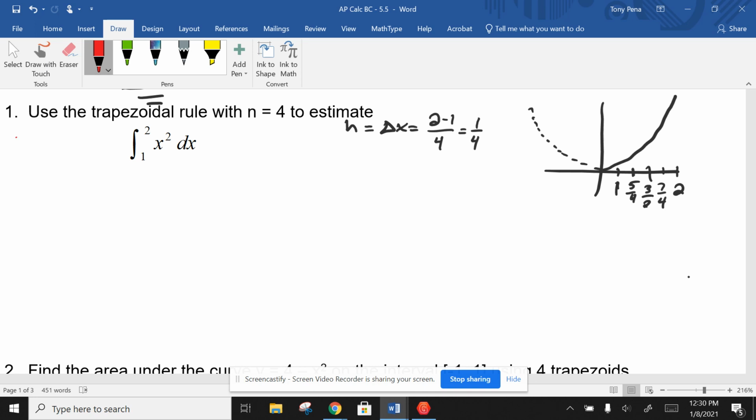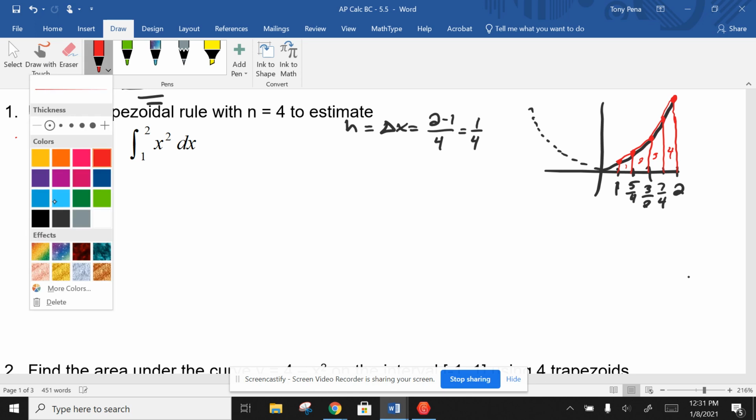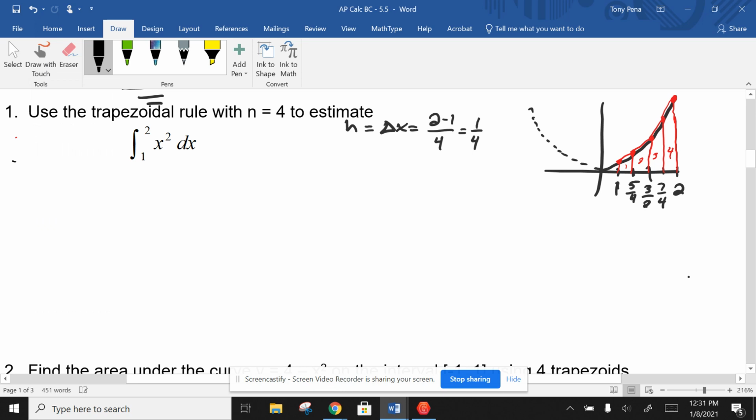Red is really tiny. The nice thing about this with rectangles, depending on if it was inscribed, circumscribed, midpoint, you had to kind of think which points do I use. There's no thinking here. Every single one of these, you go up, touch the curve, connect them, you're going to use this. So one of the things that a lot of times you'll get tested on is the idea that even though there's only 4 trapezoids, if we look at how many times we hit the curve, we actually are hitting the curve 5 times. So there's actually 5 bases. So there's always 1 extra base for the number of trapezoids. So that's something you want to kind of file away. That's something that at some point you'll probably get tested on.